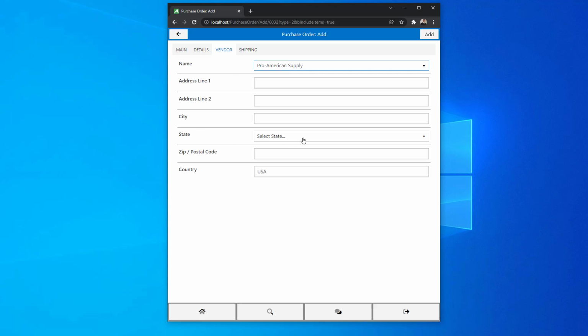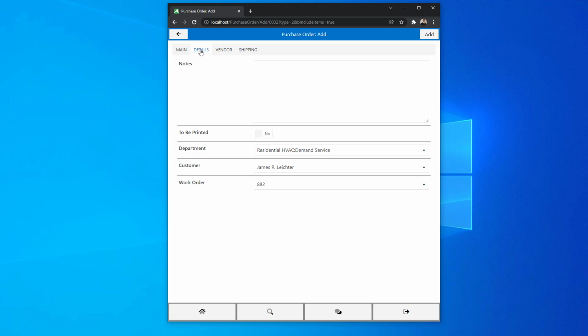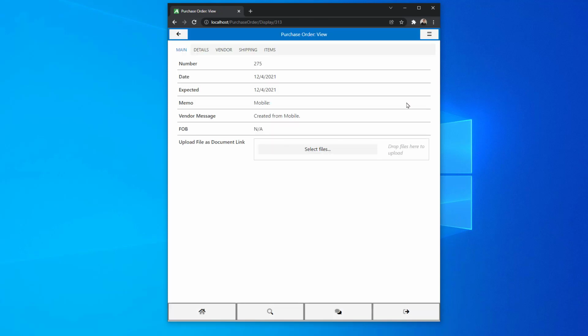The address and other information would normally populate if it was added to the desktop version of this. And that's usually it. At this point, you would be done. You have added notes about what you're looking for. And again, you might say main board for Train XV80. If you happen to know the part number, that's even better. Click the add button, and that purchase order has been saved.